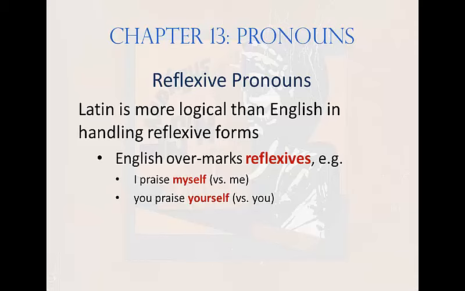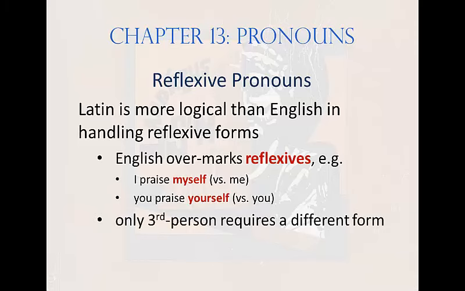Only in the third person is the self form actually required, because in any sentence and context it's clear who I or you is, but it's not always clear who he is. That's because there can be 2 different he's being referred to, but you and I always know who we are when we're speaking with each other. So, unlike me and myself, or you and yourself, him and himself have to be differentiated.